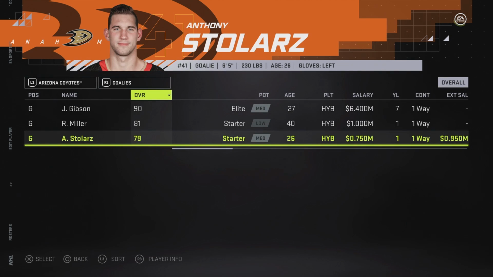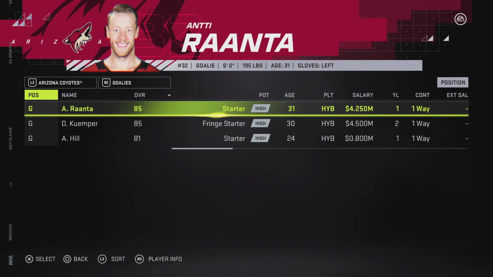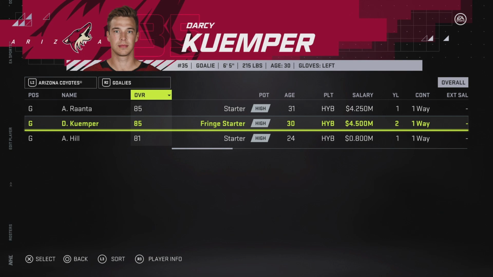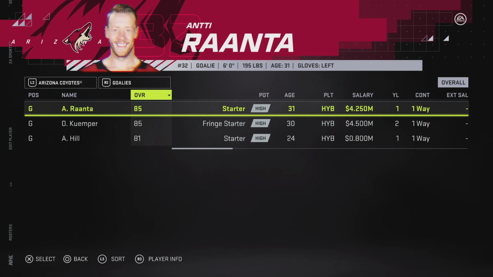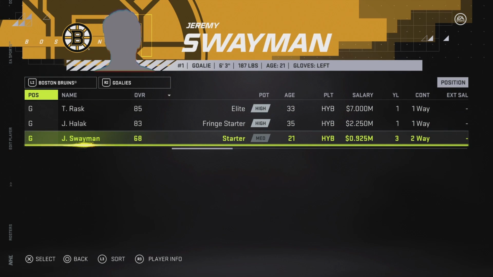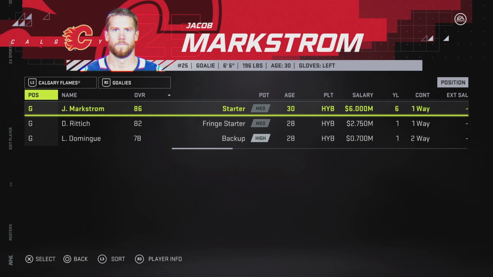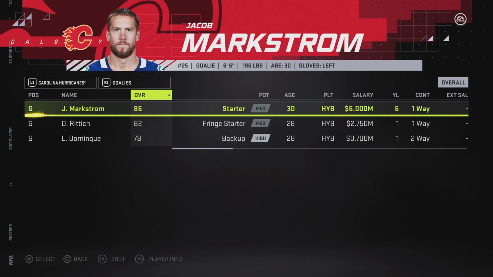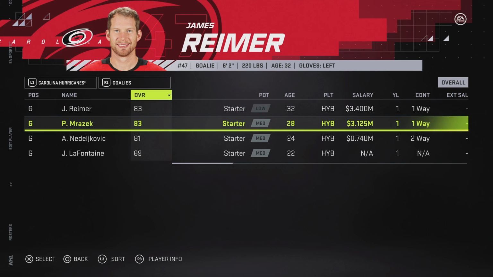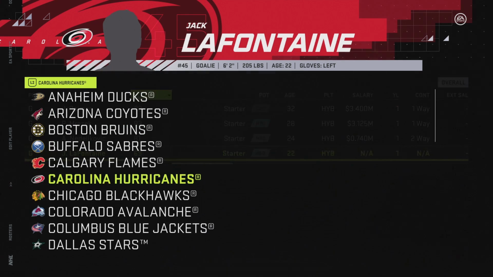Go through the goalies here. So I left Gibson at a 90. I think we left the two Phoenix goalies, or Arizona goalies. Bumped Rask down. Oh yeah, we added Jeremy Swayman. Buffalo we bumped down. Calgary, I think we bumped down a little bit. Carolina, I think I left Reimer. I think I made Reimer better, actually. We added Jack LaFontaine as well.